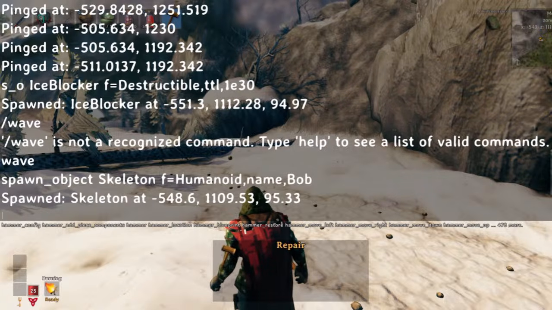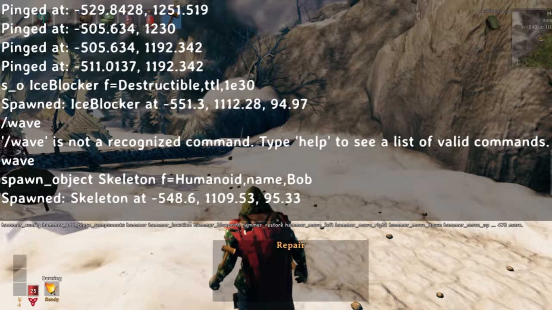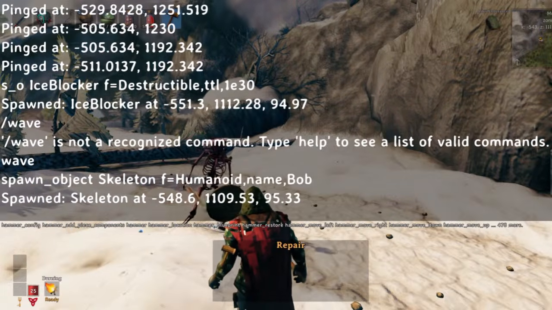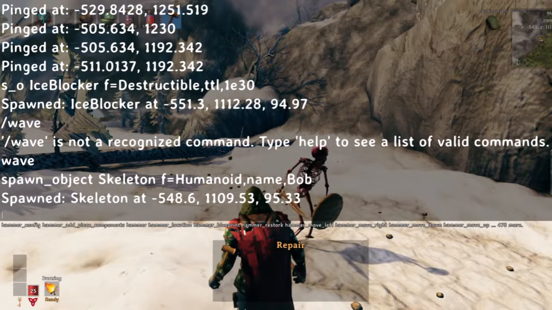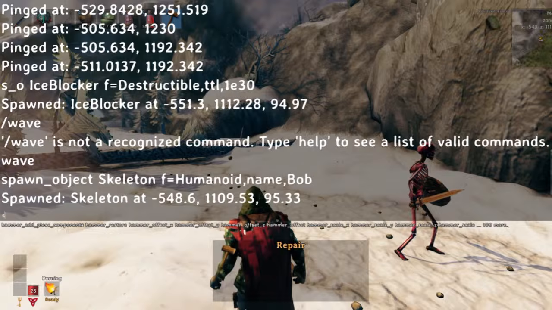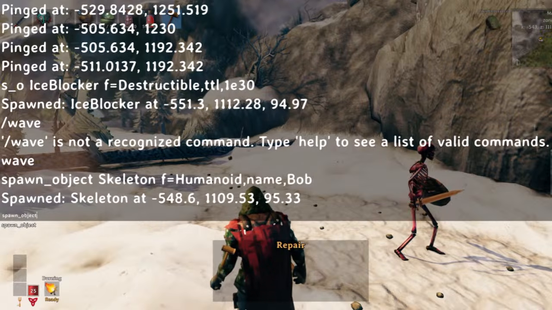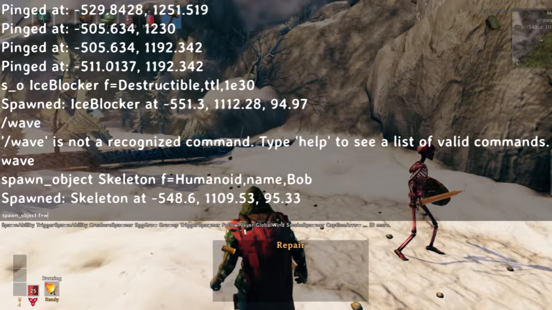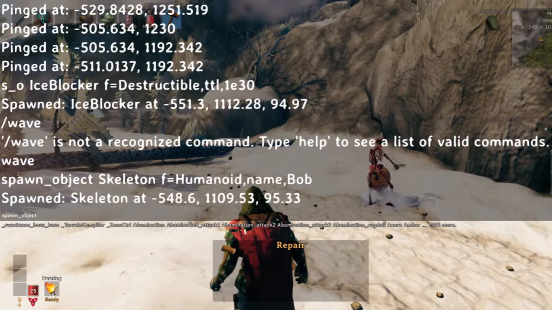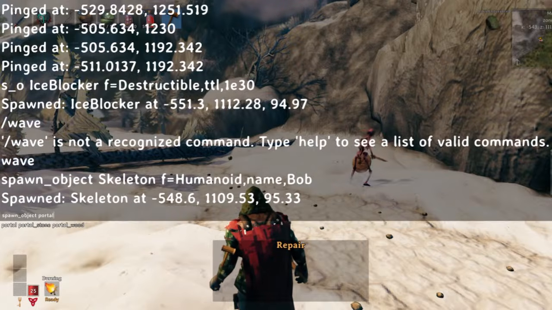As always, you should probably do this in a new world that you don't care about in case you do mess anything up. You don't want to break anything. So always back up, always experiment in new worlds. But the best advice is just to mess around with stuff. So we can look at other things, like let's say Portal. Oh no, we're doing it wrong. I need to actually put what we're spawning first.